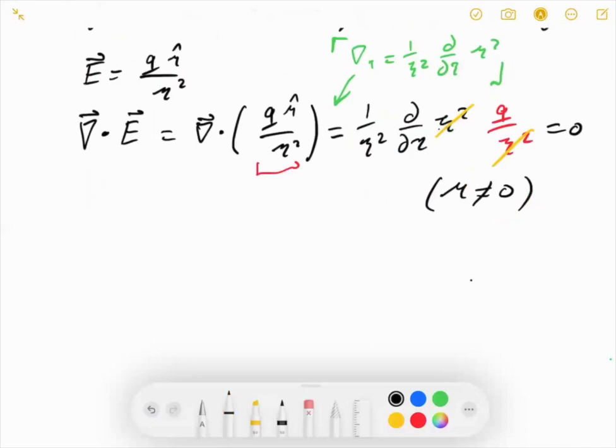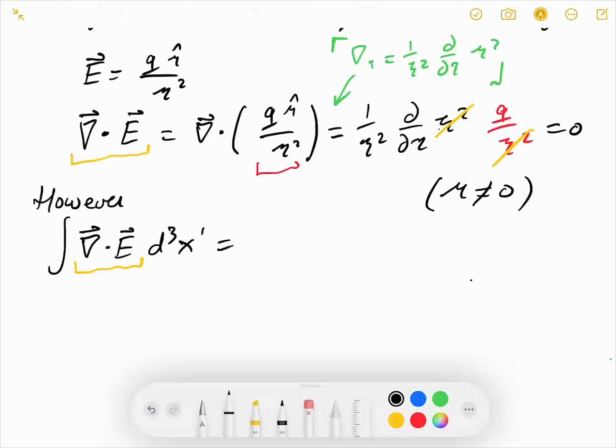However, what if we take the volume integral of this thing? So let's take the volume integral of the divergence of E, and we're integrating over all of space. So we're taking that thing and we're sticking it in here, and we're integrating that. So this is, however, and we can rewrite that as an integral over the edge of the volume that we were integrating over. So this was integrated over some volume V, and we can integrate it over the edge of that volume. But we then have to take the dot product with dS.